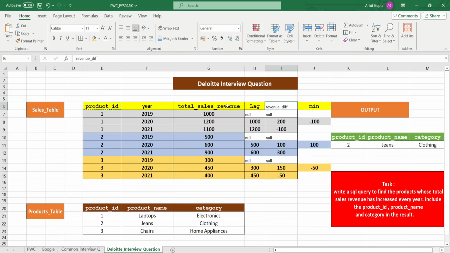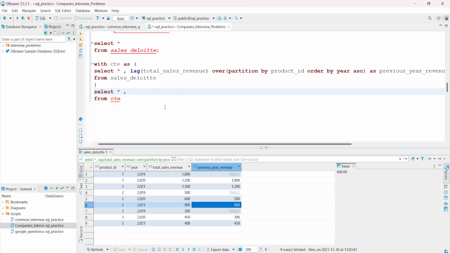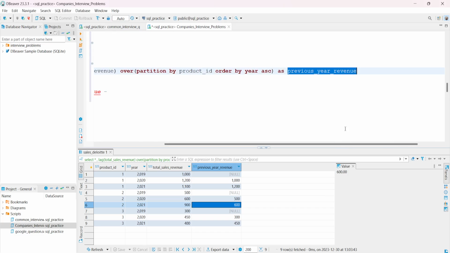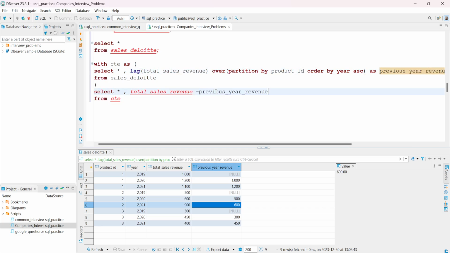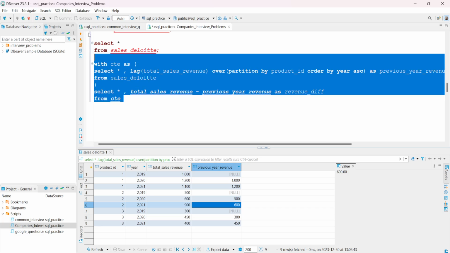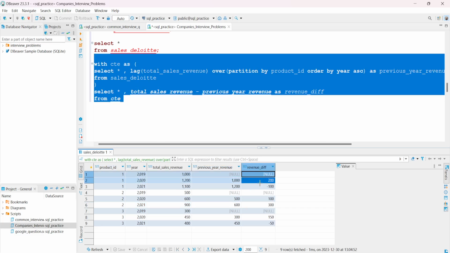How we found the difference? Difference is total sales revenue minus the lag value, right? So let's write total sales revenue minus lag, and what did we name the lag column? Previous year revenue. Let's rename this as revenue difference, right? Let's run this. Okay, now we have the revenue difference column also.